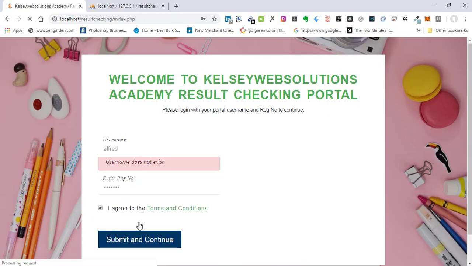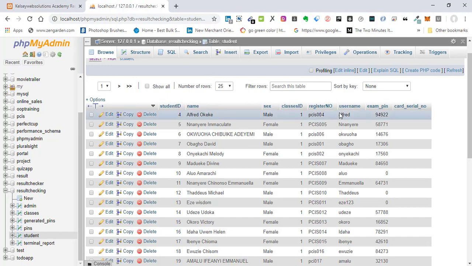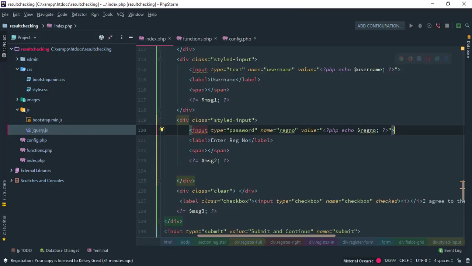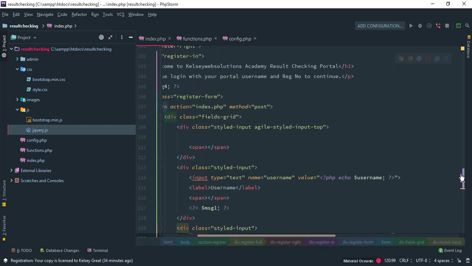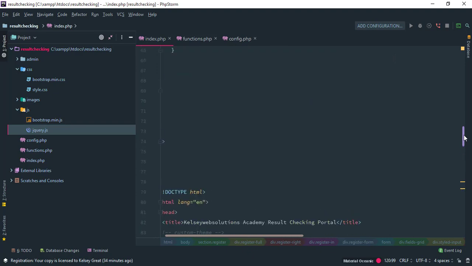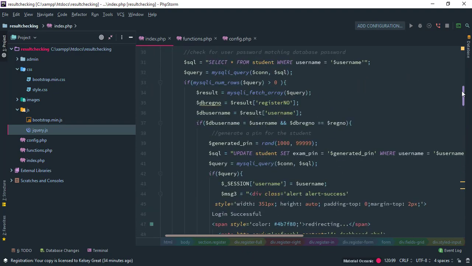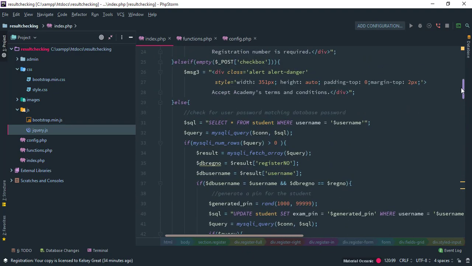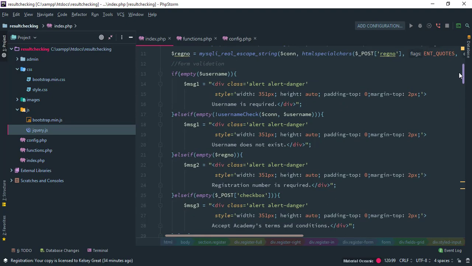Now once I submit it, what's going on, why does it not exist? Okay, so username does not exist. Let's see why that is happening.